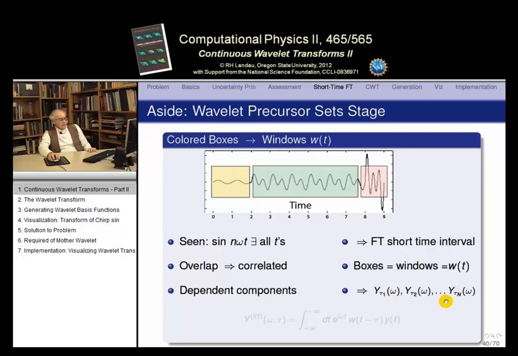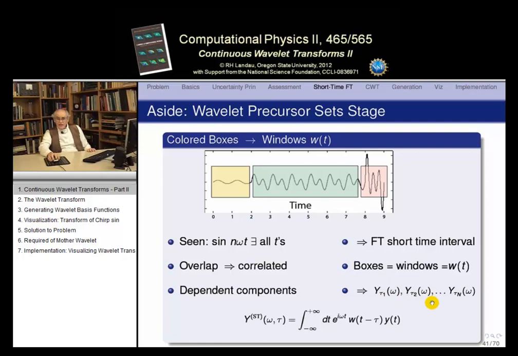So if you look at this now, what we're saying is, basically it's a Fourier analysis. Omega, the usual frequency, it could be discrete, continuous, but we have different times at which we're doing the analysis. So the transform is now a function of omega and a parameter, which is really just another variable, the time at which we've placed each window. So you shouldn't think of this as saying it's a function of all time, it's a function of the window placement time, but it's still transformed in omega space.